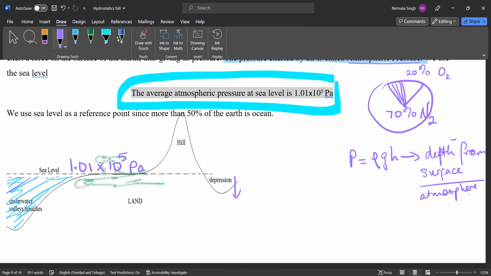All right, remember atmosphere is measured. This is the Earth, and your atmosphere is a very thin layer from outside. And this is the atmospheric pressure on us. So using that little bit of knowledge, is the atmospheric pressure at the top of a mountain going to be greater or less than 1.01 by 10 to the 5 pascals?